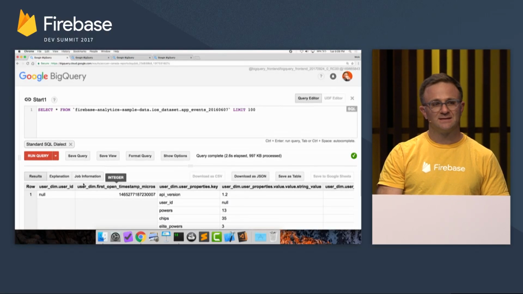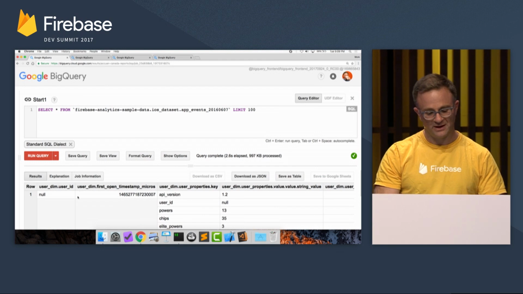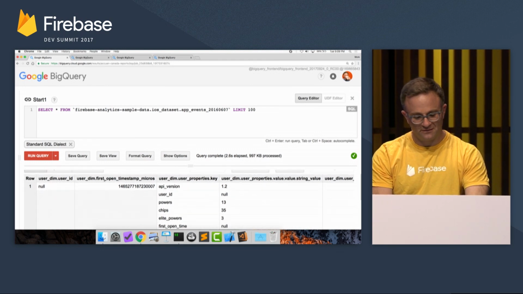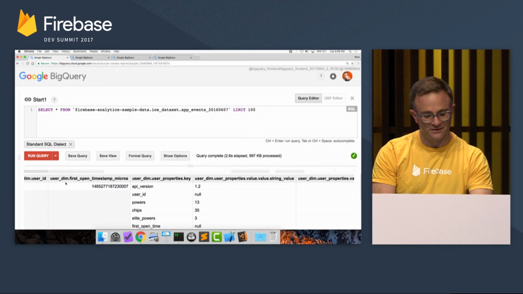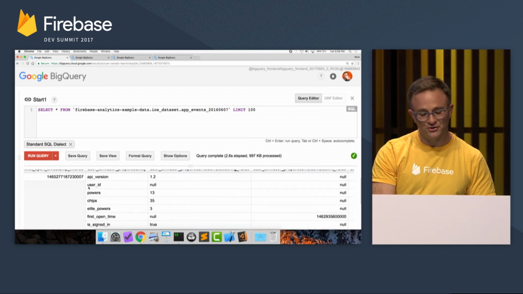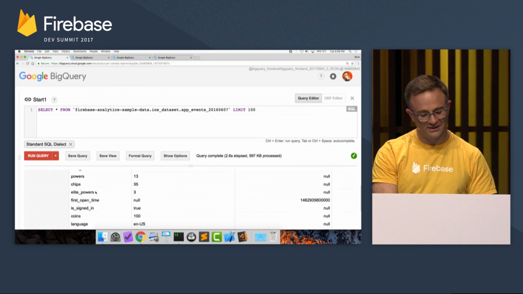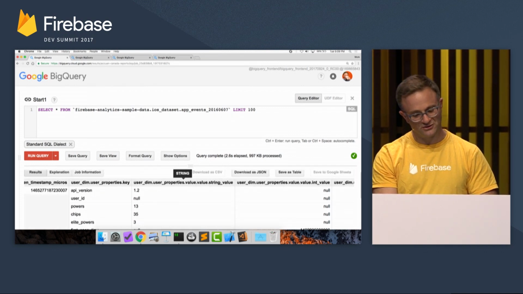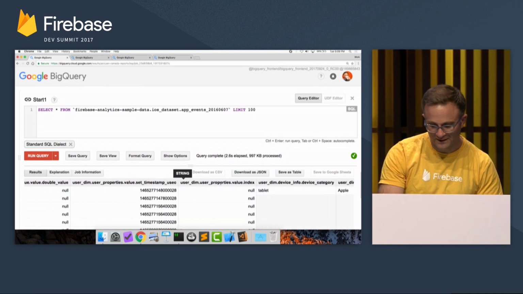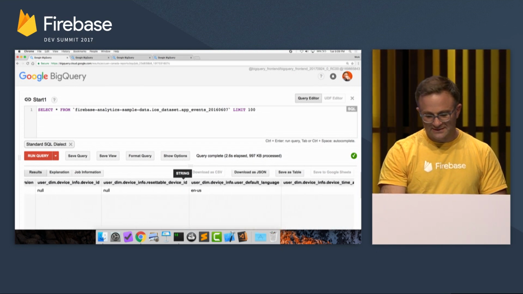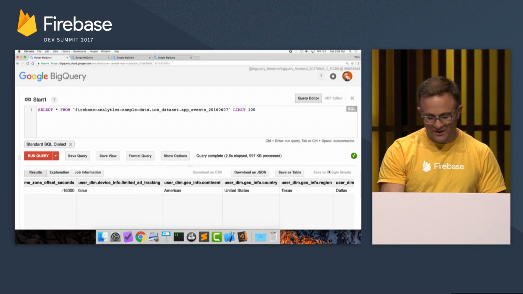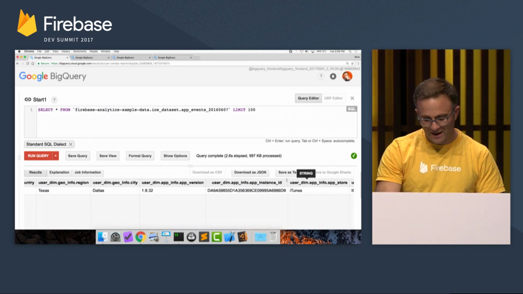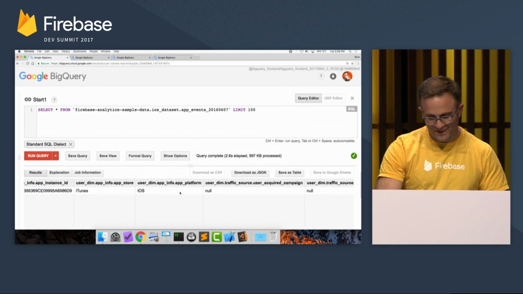So this is basically what you would get if you were to get any data from an app events table. This is the analytics data that you'll get from BigQuery. Here we have a couple of user properties, some stuff associated with our user. Here you can see it's essentially an array. We have all these different user properties, and we have the key, and then the value, string value, and int value, and so on. Scroll over here, we can see some of this nested data, including where the user is located when they were using this app, and what platform they were on.